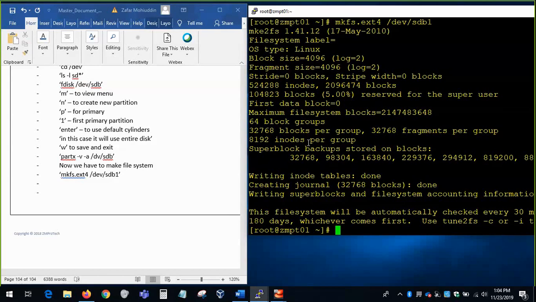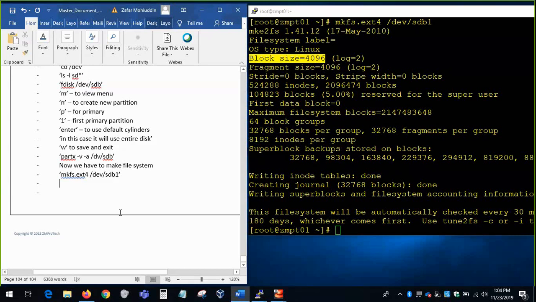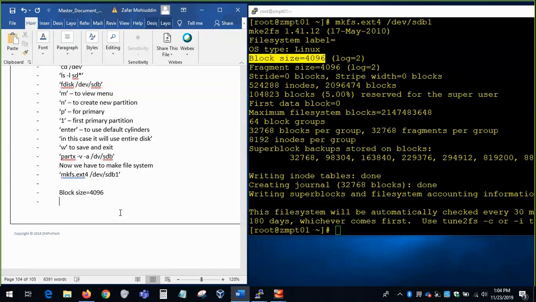So the only thing we have to worry about is block size. This is in bytes.